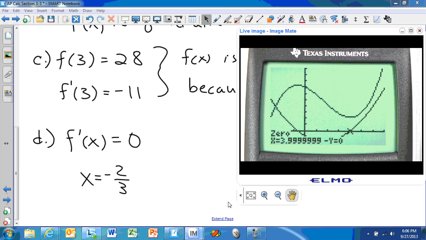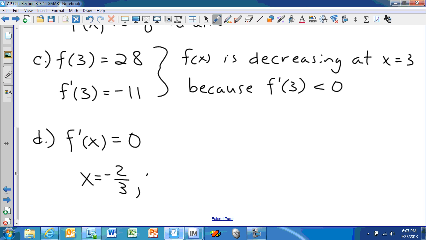And notice it gives you 3.9999. That's a good indication that the calculator is, of course, giving you an approximation. So it didn't quite get the exact solution here. It's a good indication, though, that the answer is supposed to be 4, and that is actually where it should be. So just watch that, because it's giving you an approximation with that technique, using your calculator to numerically solve it. But we get those two solutions.